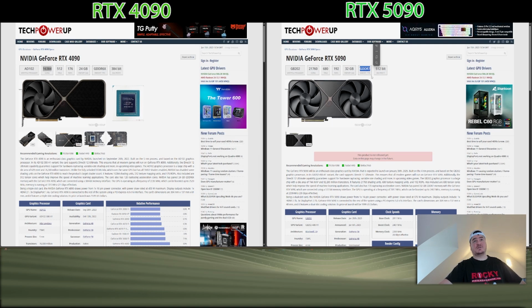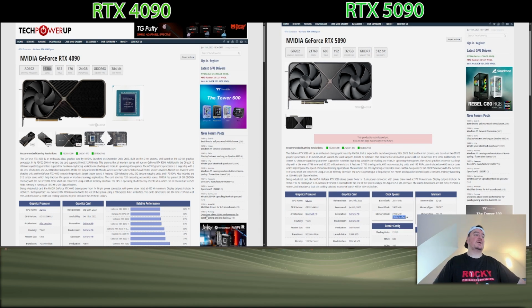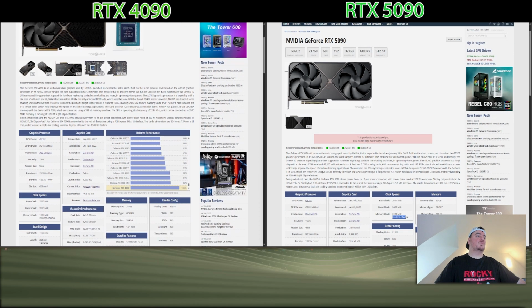There's no other card out there that has it at this moment in time. And this GDDR7 memory is a lot faster than GDDR6, which is what the GeForce 4090 comes with. Its memory bandwidth is a lot higher: 28 gigabits per second compared to 21 on the GeForce 4090. Frequency is higher too, 2,200 megahertz versus 1,300.